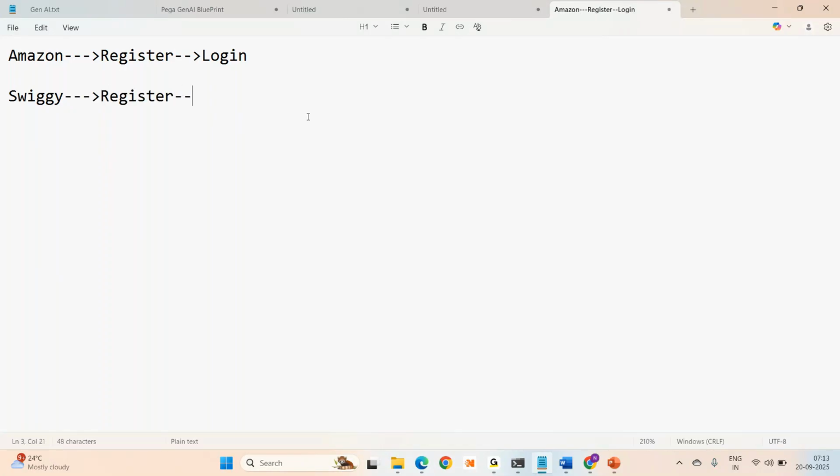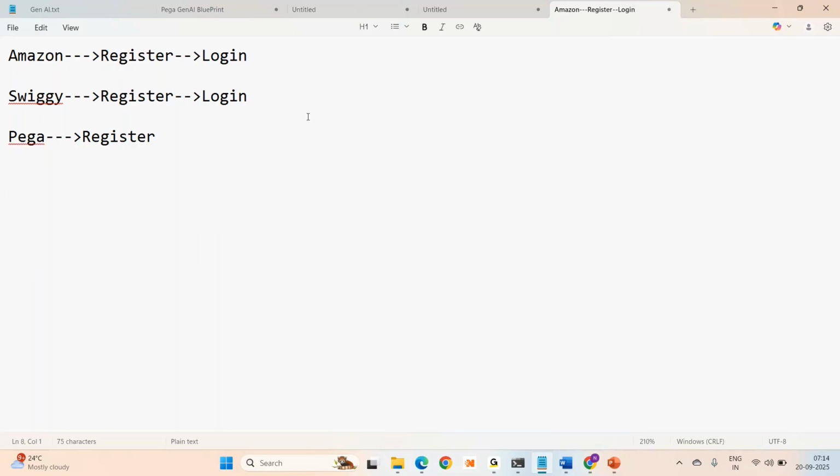First I need to register, then I need to log in. This is what we do, right? Now how about Pega? Is there a way to register? Do developers register before they log in into the application? See, we don't have a registration screen. We directly get only the login screen. Why is there no registration screen?